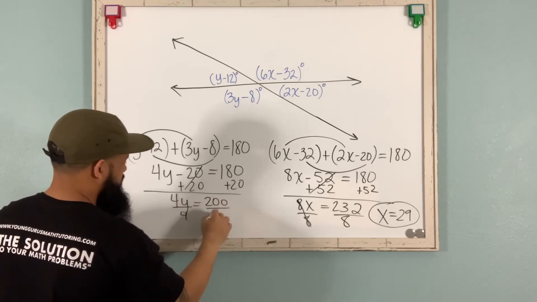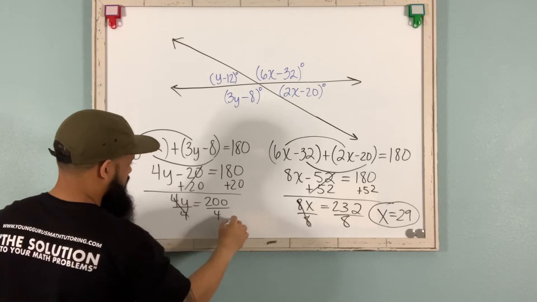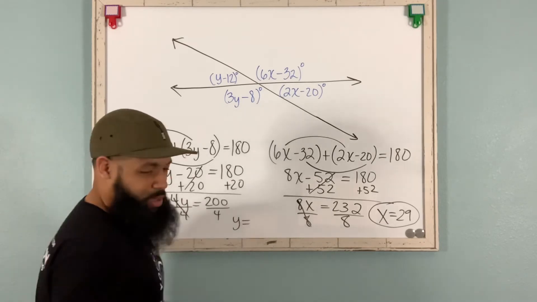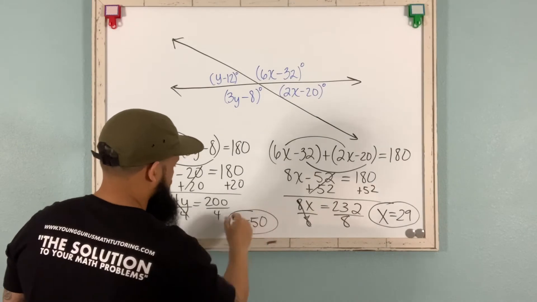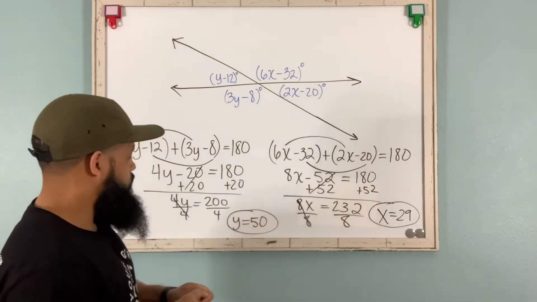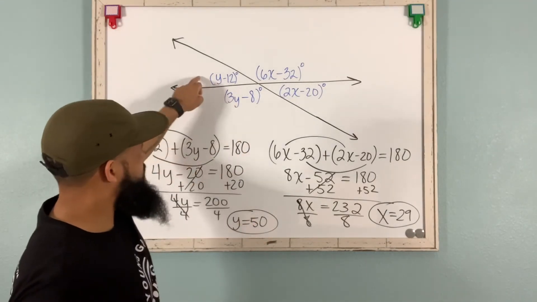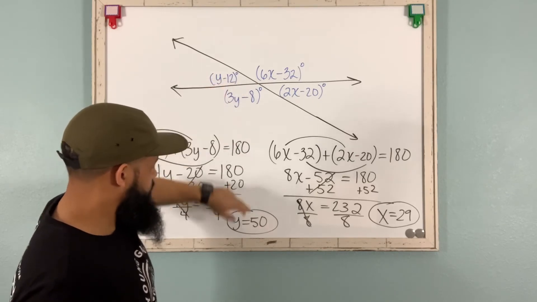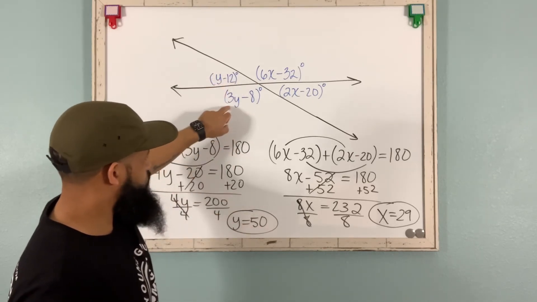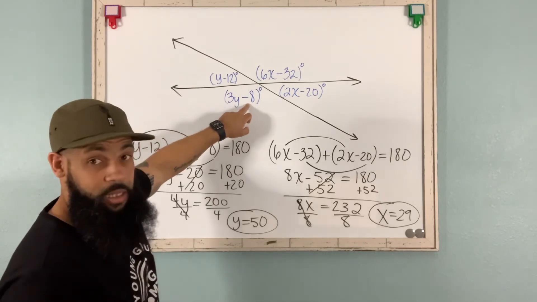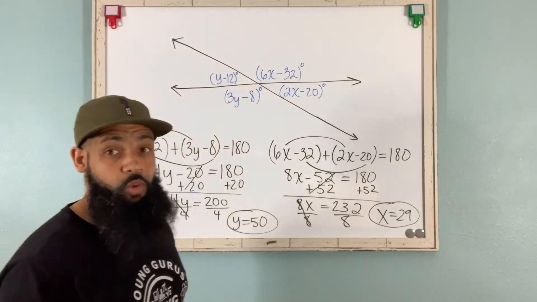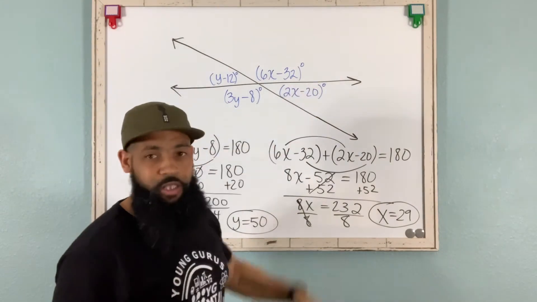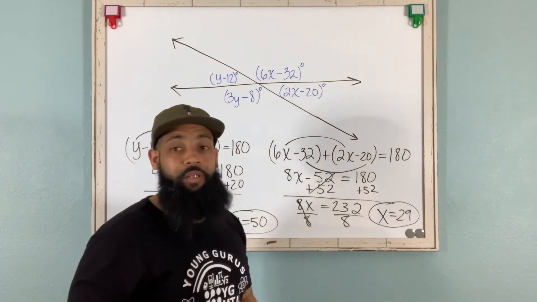Cancel for y equals 200. Divide by 4. Divide by 4. Y gives me... That's about 50. Yep. All right? And we can also substitute that in. 50 minus 12 is 38. 50 times 3 is 150. Minus 8 is 142. So 142 plus 38 does equal 180. I didn't check it here because those numbers are much higher, but that's another example.